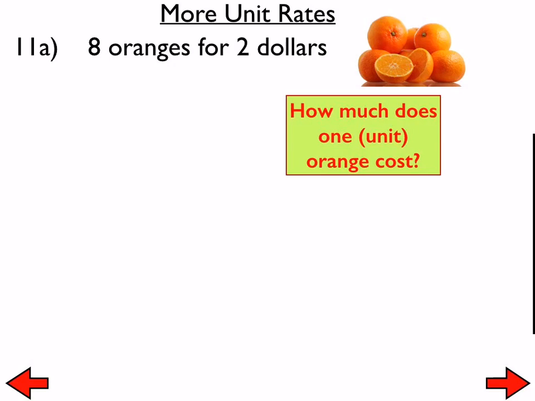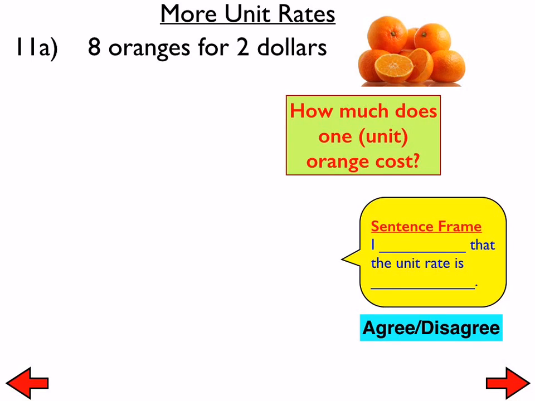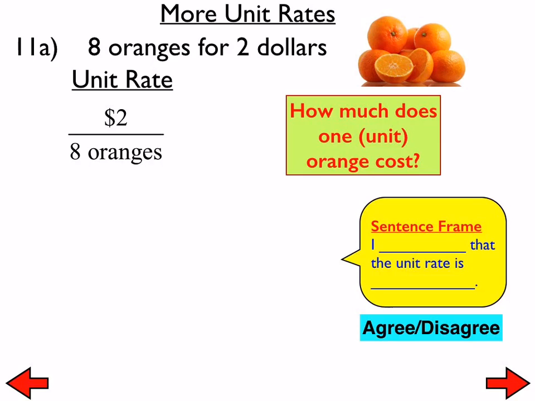25 cents, right? And the way to get that is it's $2, and this is when I say money usually goes on top. Most of the time it makes more sense for money to go on top, and in this one it does. So $2 divided by 8 oranges, 2 divided by 8 is 0.25. It's not 4, by the way. So that's 25 cents per orange. Another way of not having to write the word per, if you look up here, I have the slash. That's probably the easiest way to write a unit rate if you use the slash in there.